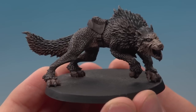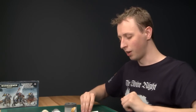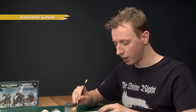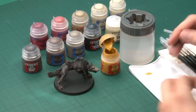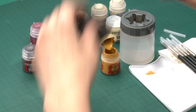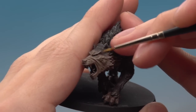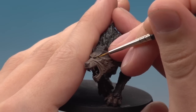With the final dry brush done, the pelt is now complete. This technique works really well and is very useful across the whole Space Wolves army — for pelts on vehicles and armour too. You can vary the colours to create all kinds of different patterns; the box art can give you good ideas. Now moving on to the details: first are the eyes. My wolf only has one organic eye, but paint both the same way if yours still has both. You need Averland Sunset for the iris and Abaddon Black for the pupil. Brace your hands on the table for a steady hand, use a fine detail brush with a good tip, and paint a line of yellow in the very middle of the eye.